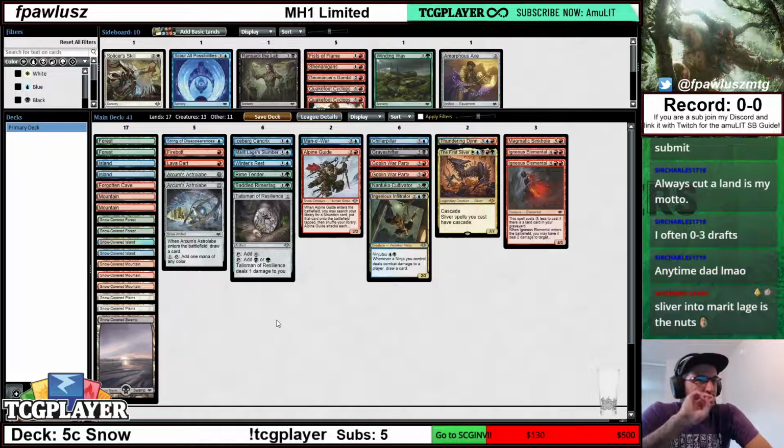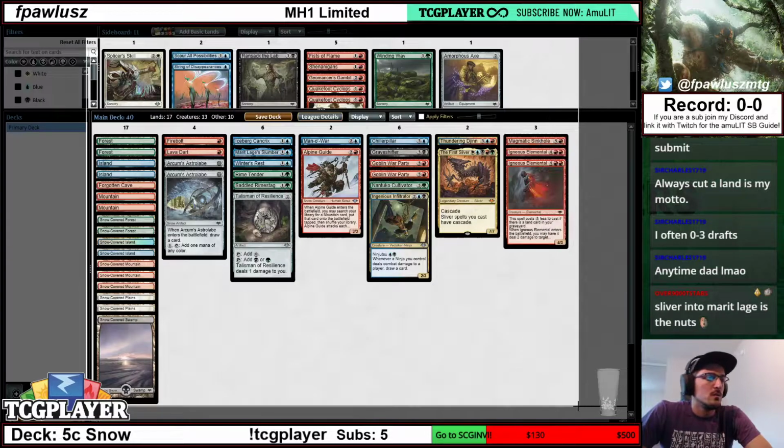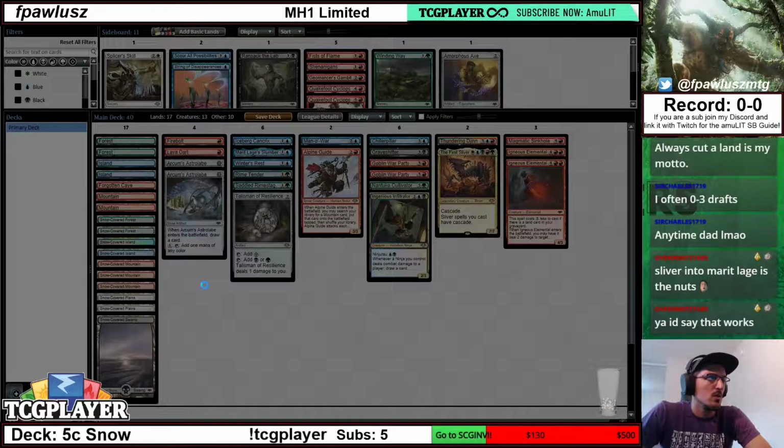What is the cut? What is the cut? Probably, maybe string? I could see cutting string. Like Lava Dart is, I mean, I would cut Lava Dart under normal circumstances, but we actually have 2 Igneous Elementals. So Lava Dart becomes a lot better because it enables this to be cast for 4 mana. That's when they shine. I think I'm gonna go with this. So let's take a quick screenshot, and let's go. Save and continue.